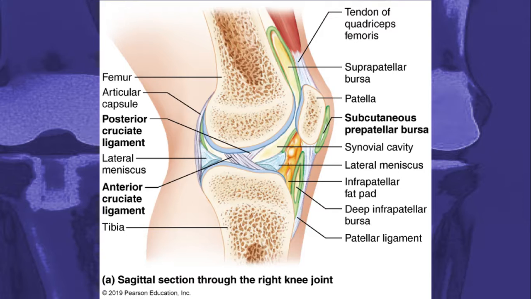There's something else that can happen to the bursa. Does anybody know what else can happen to the bursa? Not exploding it or bursting it, but if it gets inflamed, what's it called? Bursitis. Okay, so bursitis is inflamed bursa. There is some type of immune response going on there, which will cause swelling in the bursa region. More fluid in that area. So again, we see that those common components are here in the knee as well.